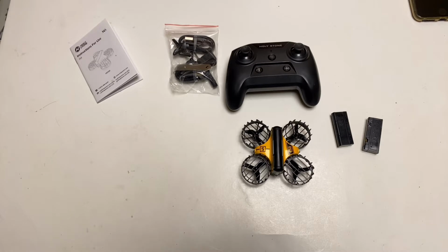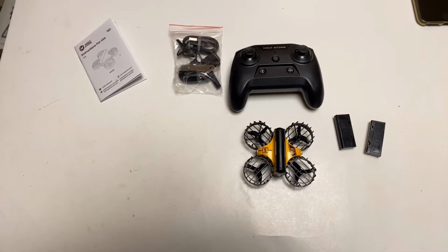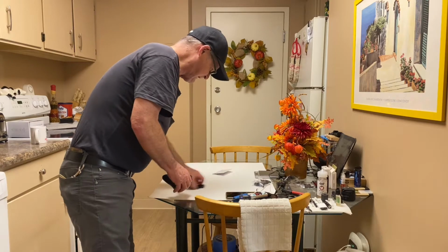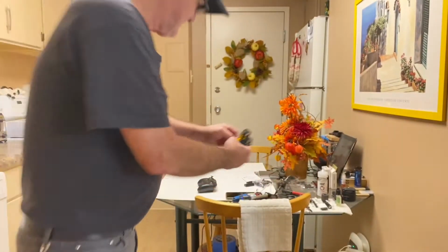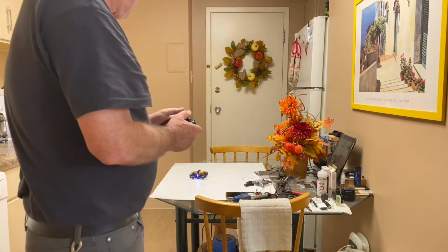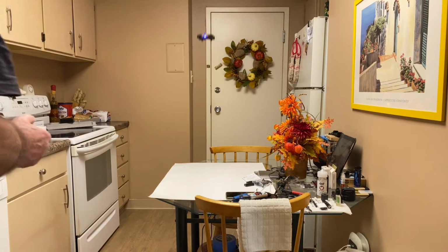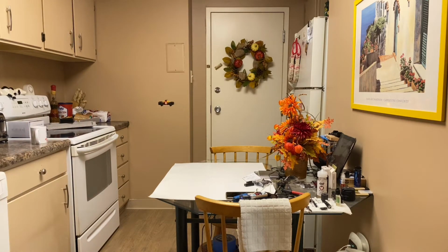So let me get this thing started up, and I'm going to move the tripod over there against the kitchen wall. And we're just going to take it off from the table here and let it fly around in the kitchen a little bit. Alrighty. Here's the on and off button right there. Okay, the red light is the back, okay? Just so you know. Let me change that rate.